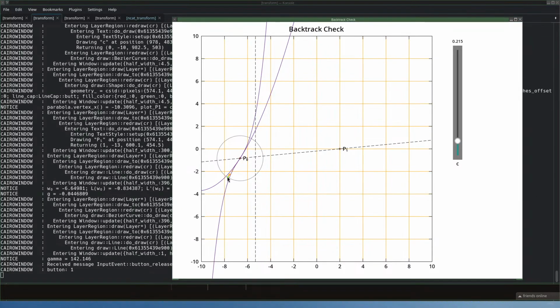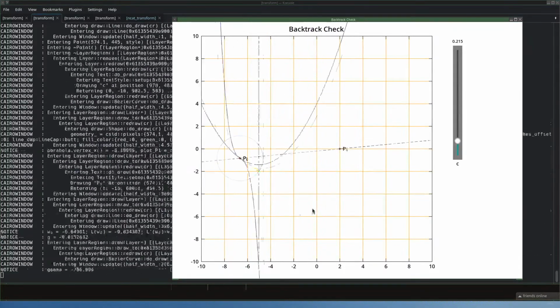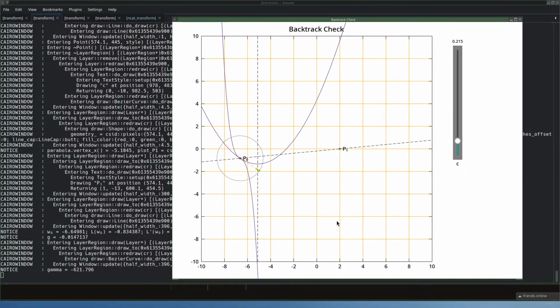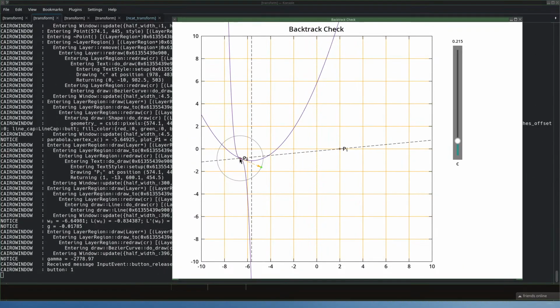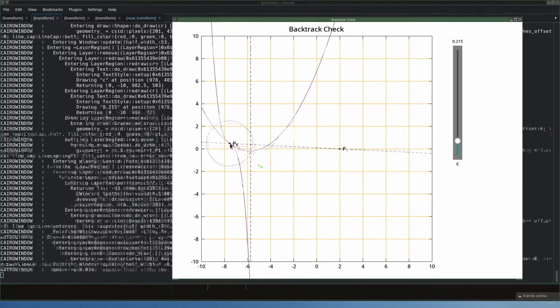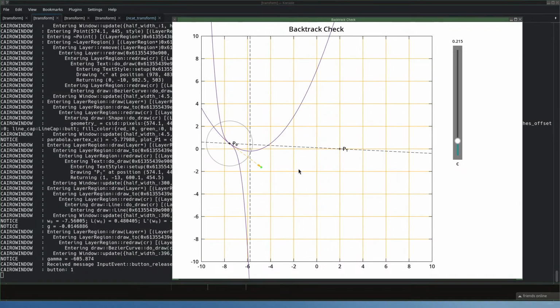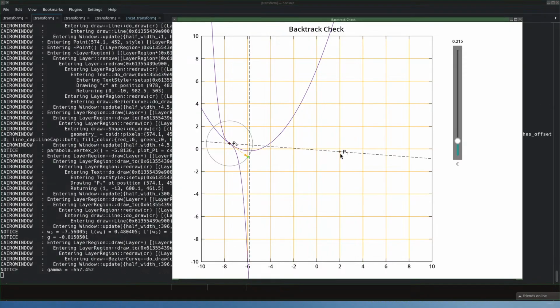There's only one thing that I have not seen working yet. That is, for example, if I move P0, then this point is not updated. That should automatically jump back. Once that has been fixed, then it really works, because, well, that part is just not working. Let's face it.